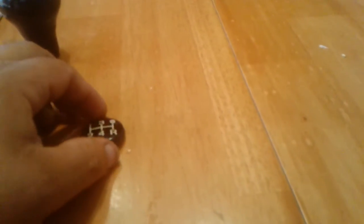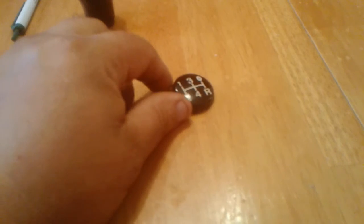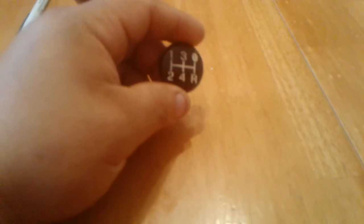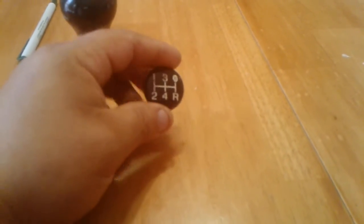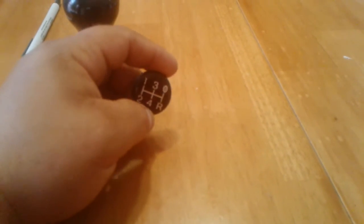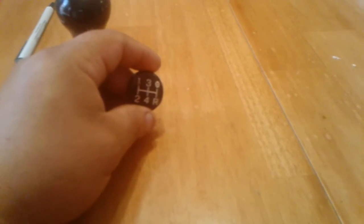And so I just wanted to show y'all how to fix that issue, to make sure that still remains in the vehicle in case something happens or somebody drives your vehicle. That way they'll know the gear shift pattern. And if you don't like this option, you can go to any vinyl graphics place, a lot of them online, and they'll print you one up where you can just stick it on the inside of your vehicle on the dash somewhere. But please, guys, put it somewhere in there, because somebody's going to get in there and not know the gear shift pattern, especially if it's still my truck and they screw something up. I would rather this be in there, so that way they know.